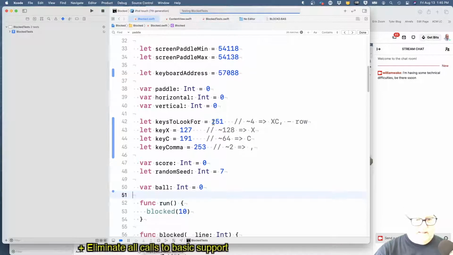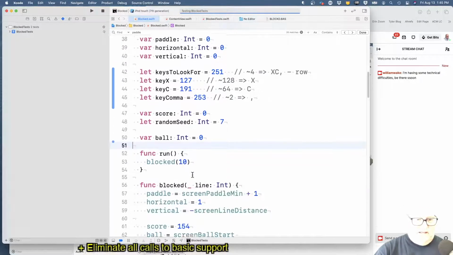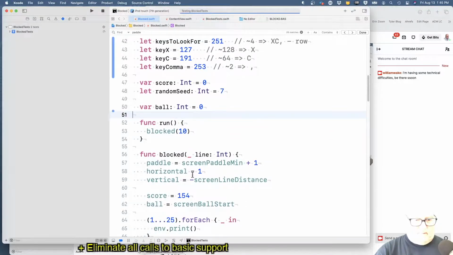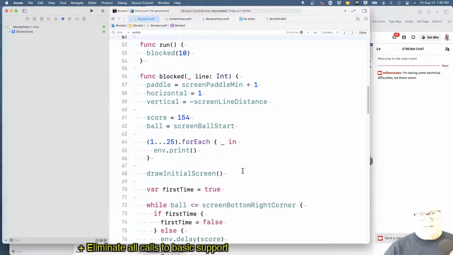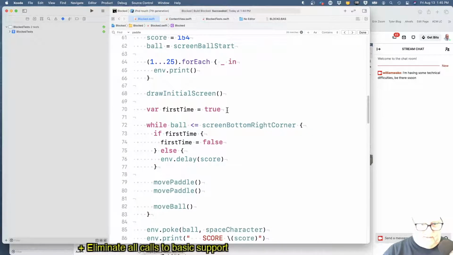And the fact that the paddles are missing until the first time through the loop, that might well... I was going to say that might affect our test case if we've changed it, but it won't actually, because our test case is after the ball has already moved a number of times, so draw paddle's been called a bunch. So we don't have an intervention place where we stop it before the ball starts moving. All right. So that passed.